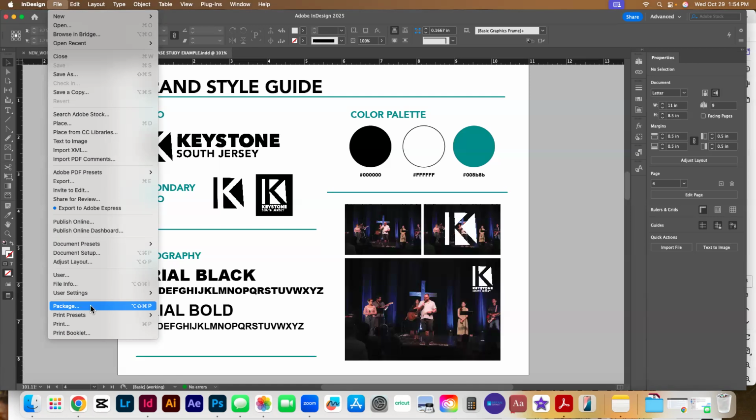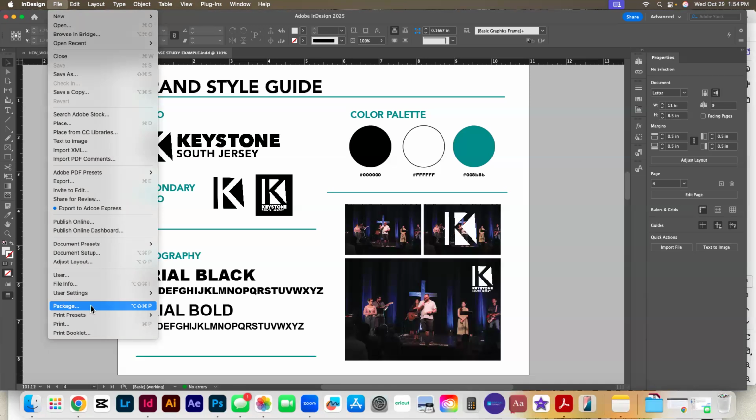So if I were to share this, let's say we're working on a team, right? Let's say you're the lead designer, but you've got junior designers below you, or just other designers on the same level who are going to be taking care of some other things on your team. You need to be able to share this with them so that they have access to everything, so that they can use all the same things and also see this super clearly, right? And the way that you do that, in InDesign specifically, is you're going to package your design.